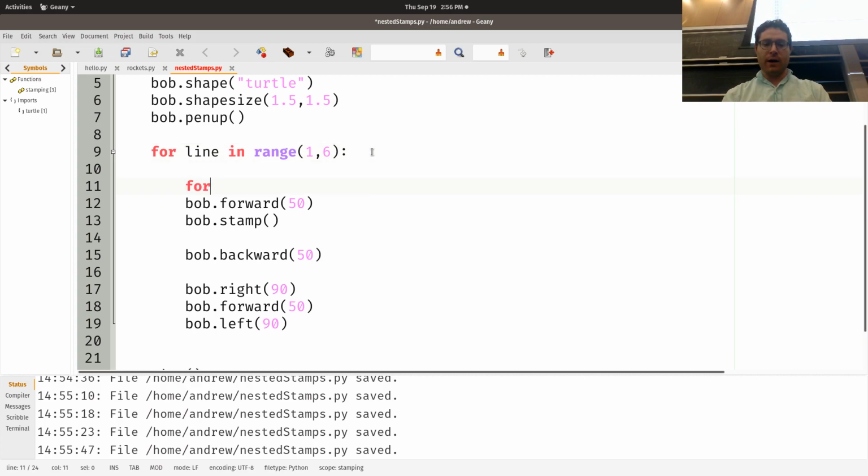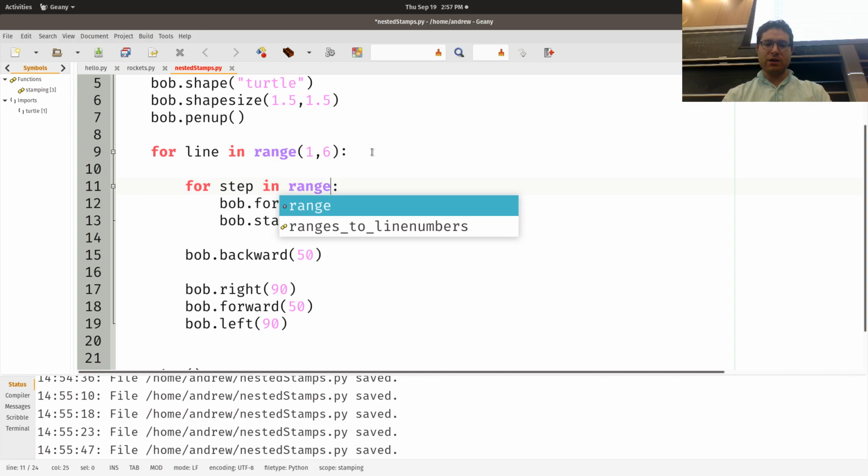So for step in range, or actually let's not call it stamp, for step in line, we'll have Bob move forward 50 steps and then stamp, or not line, did that wrong. Range line.